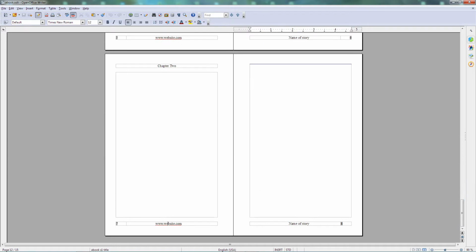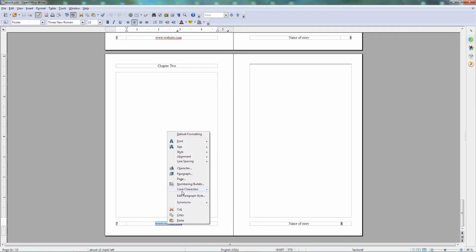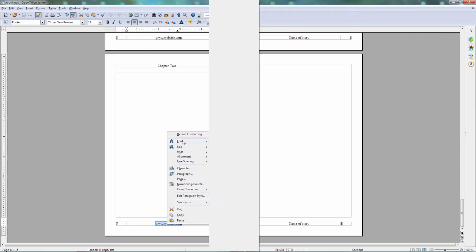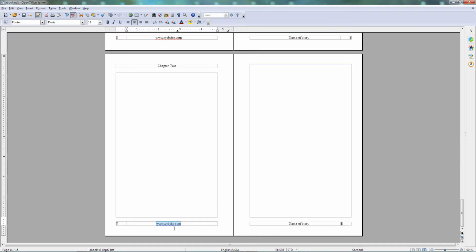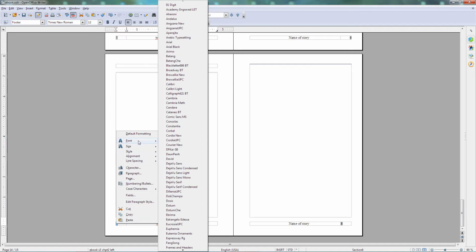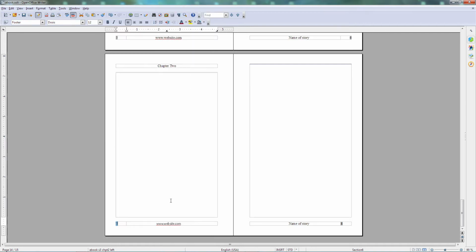So starting from the bottom, I can double click on the text in the footer. I can go up to font. Then I can find the font, and I've already installed it. And so the font's there. I can't double click on the number, but I can swipe it. So we'll swipe it, and then we can right click on it, open the font, and select it.